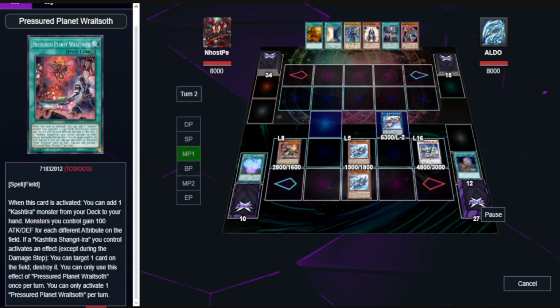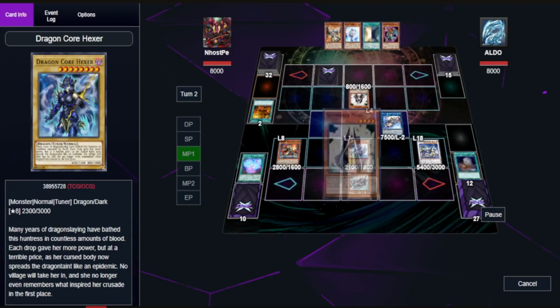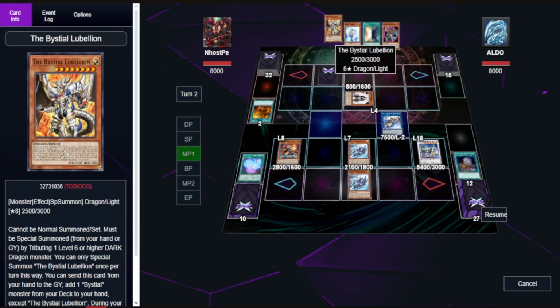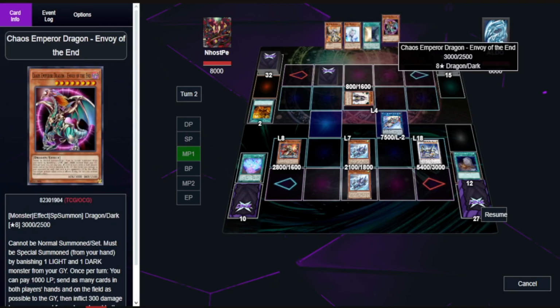So they're playing, I guess, a Blue Eyes dragon build or something. They go trade in pretty much, discard, but remember, they have to go to the banish pile. So let me tell you what he can't do now. He cannot trigger Lubellion because he has to send it to the graveyard. He cannot Valor me because it has to go to the graveyard. And Chaos Emperor cannot do anything because it has to banish cards from the graveyard.